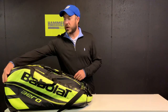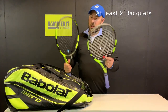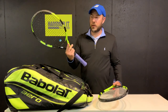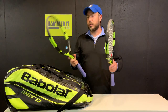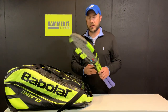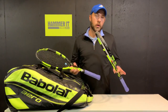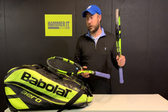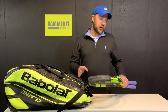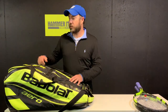Obviously the first thing you're going to want in your bag is your rackets. You want to make sure your bag can accommodate all the rackets you're going to carry. If you're just a recreational player you may only have one racket, but you want to carry at least two. Tournament players should carry more — sometimes I carry two, sometimes up to four. You may also want rackets strung at different tensions or with different strings depending on the weather, surface, or opponent. Currently I've got one strung with Babolat RPM Blast and the other with Solinco Cannon Silver.